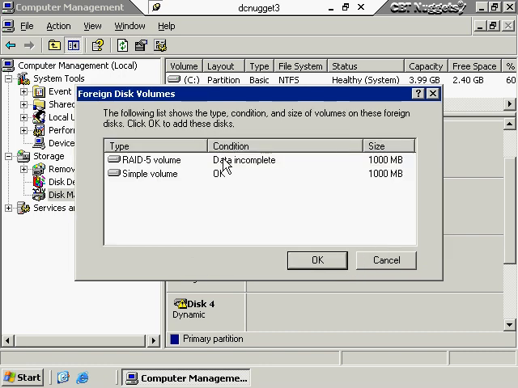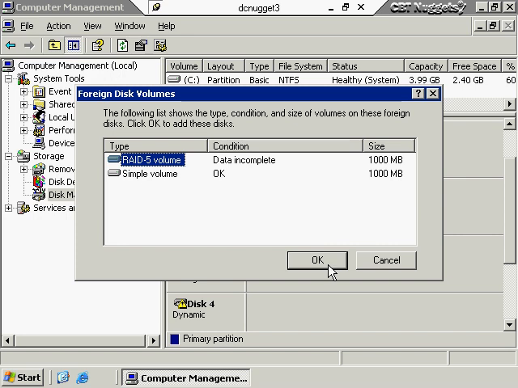And then we see here a little warning, ooh, the data is incomplete. Don't worry about that. That's just because it has not resynced yet on this computer. Once we see that it's resynced, we'll see that everything is healthy and everything will be all right. We'll also get another alarming message, by the way, when we click OK here, because we'll see that there's also just a plain simple volume there as well.